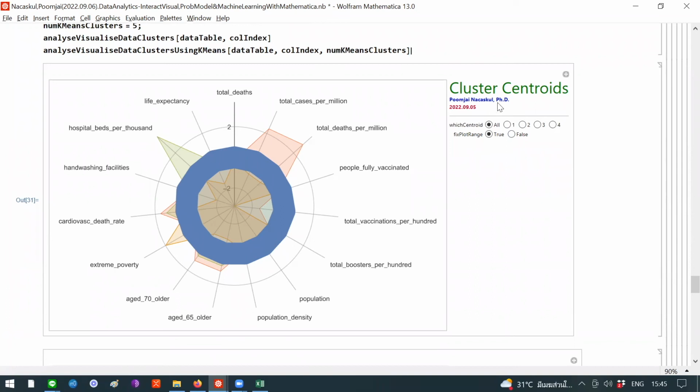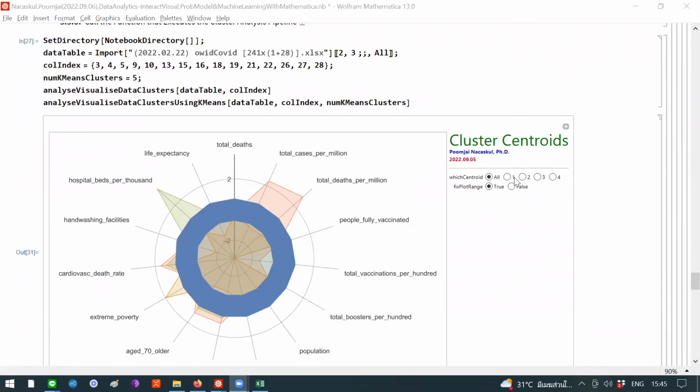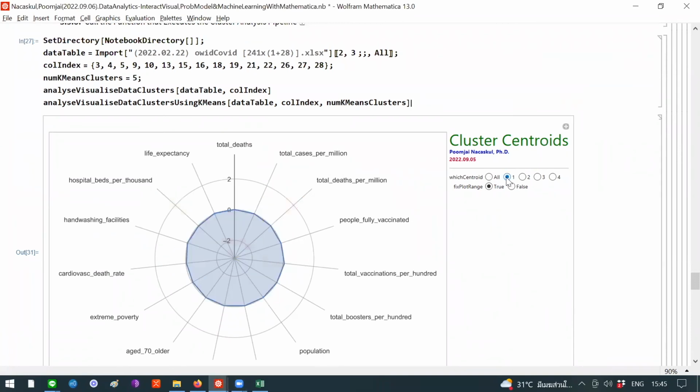Okay. For this run of clustering, you get 4 centroids for this data set. 1, that's everybody. That's huge. 2, there's some countries with extreme poverty. Nothing to do with COVID, but the poverty index is through the roof. Vaccination, forget it. So this is a group of countries where, when you take the average vaccination rate and average poverty score, it's a very sad place to be. Okay, this is one group of countries.